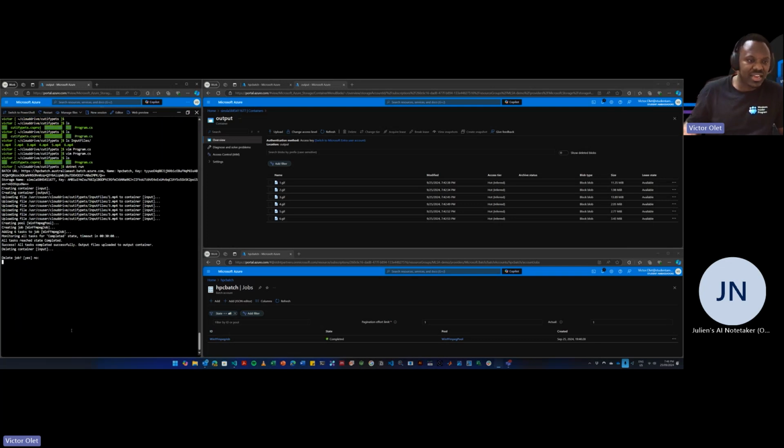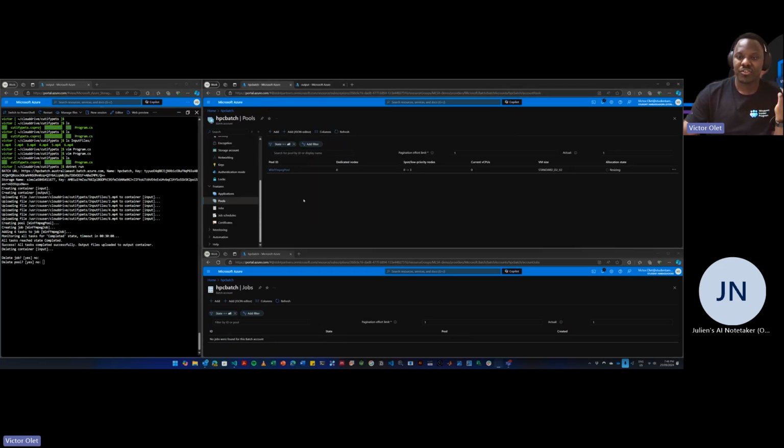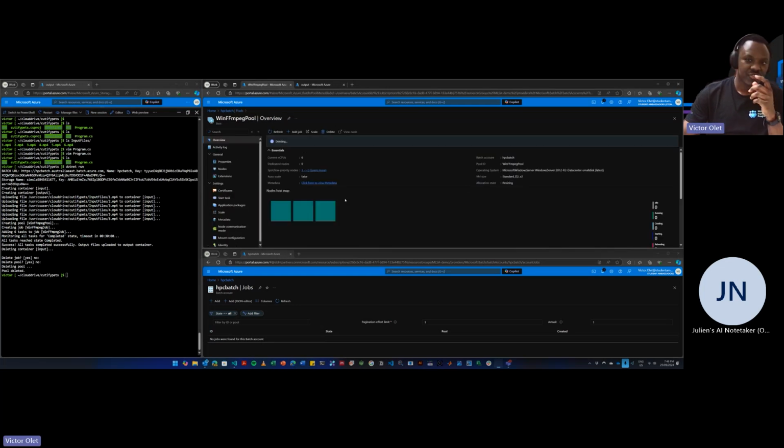We would like to go ahead and delete our jobs. Now, if you refresh this, our jobs are gone. In a similar fashion, we also want to delete our pools. Remember, our pools are compute nodes. If you're not using them, they cost us money. So we can go ahead and delete our pools as well. And if we refresh that, this one will probably take some time to go, but you can see that it's actually deleting, which is good.